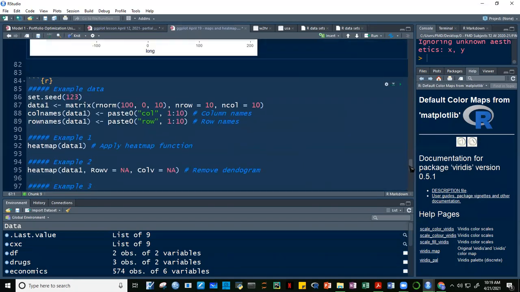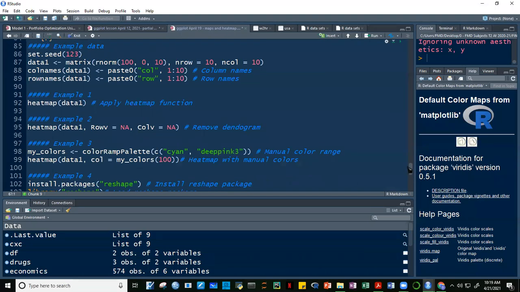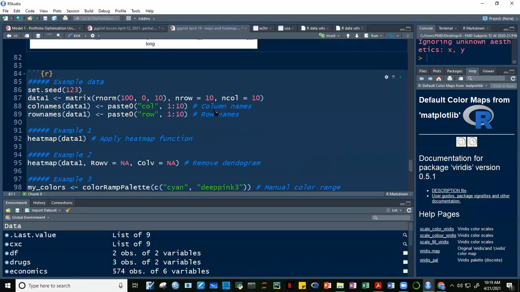Then guys, next is the heat map. I'll just give an example here. What is a heat map? Okay, let's create this. I have maybe 15 to 20 minutes for the dashboard. So we're creating data. Let's set the seed. This is our norm, 100 numbers from 0 to 10.